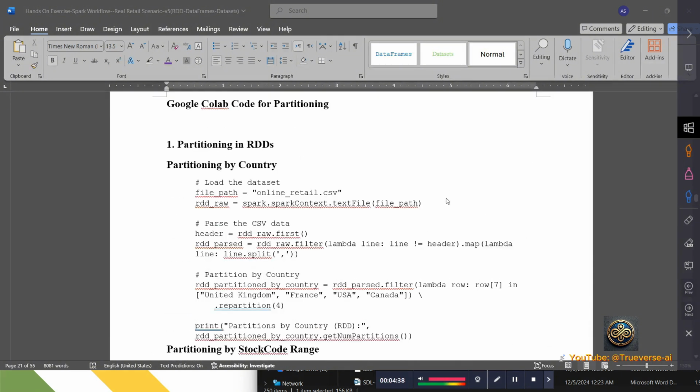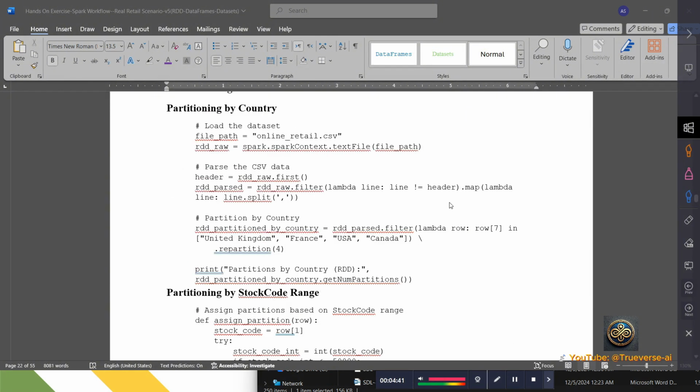If we go for RDD, we are not going to touch RDD, because RDD is for unstructured data. Just if you look at it, simply here is the loading, here is the dataset load, and parsing the CSV data if we go for RDD. To partition by country, we simply parse the RDD, filter based on the country, and we define 4 partitions, and then we print it.